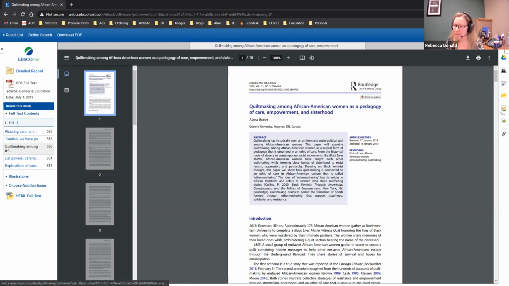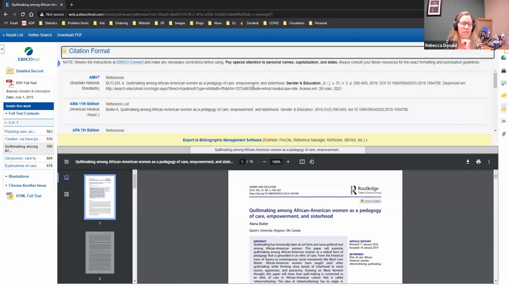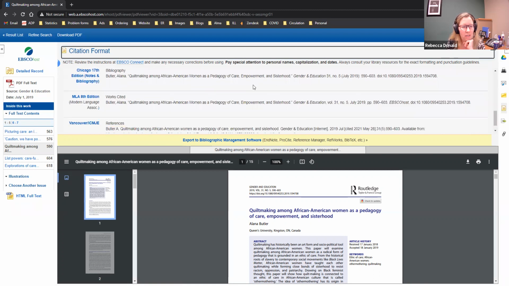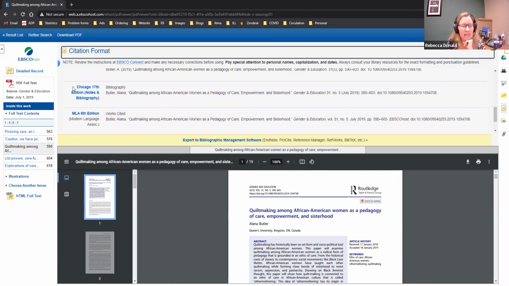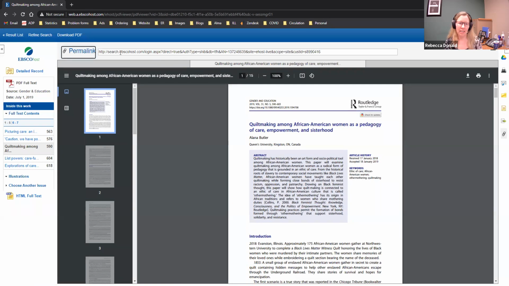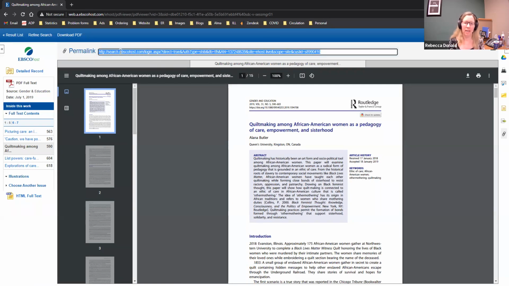Then this yellow piece of paper is a nice option. It's a cite option. So if you click on that, it'll give you citations in different formats. So for example, a lot of the TEDS programs here use Chicago Notes and Bibliography. So you can just copy and paste that and put it in your bibliography of your paper. There's also over here a permalink. If you copy the link that's in the browser, this will stop working after a little while. It's a temporary link. But if you click on that, you'll get a permanent link up here that you could copy and paste and use or share with other people as long as they can log in.